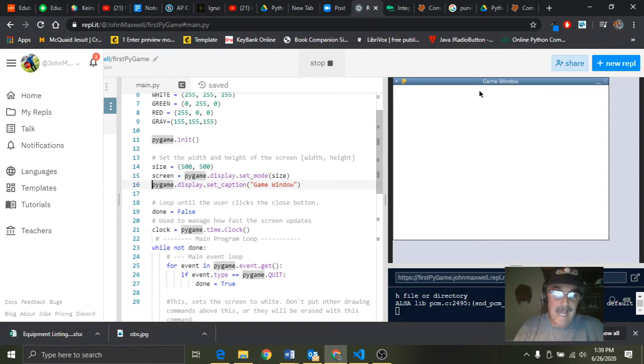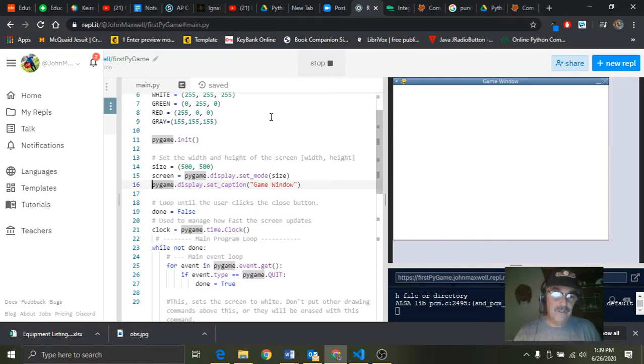We're going to put a caption up here. It says game window over here, and we go display.set_caption game window, and that will put game window here. Now the basic premise of this is that it is running in a loop and it's refreshing. So if I press the left key to move a character, or the right key, or move a mouse or drag the character, it's going to respond and refresh. So we need to look at that.